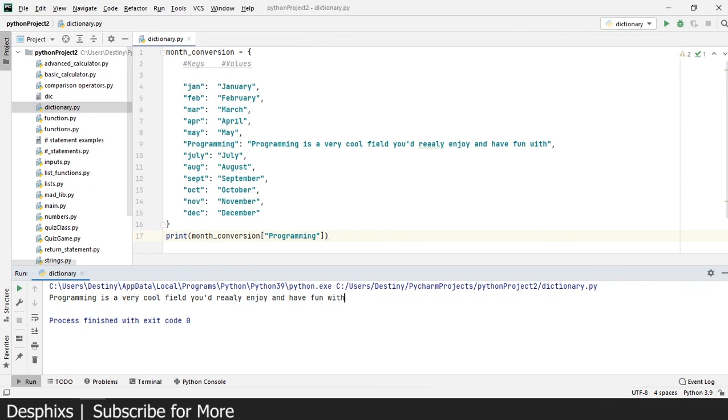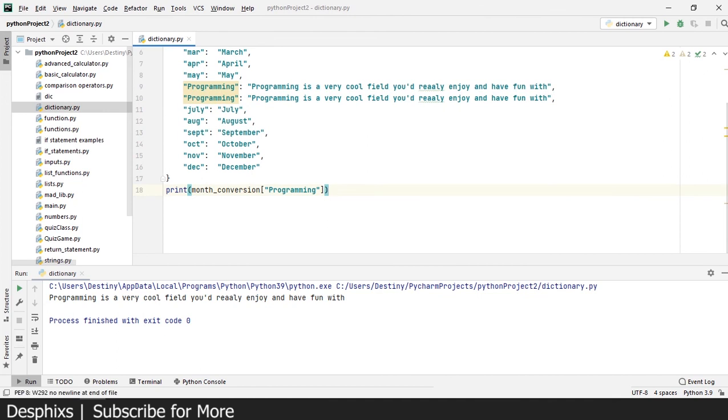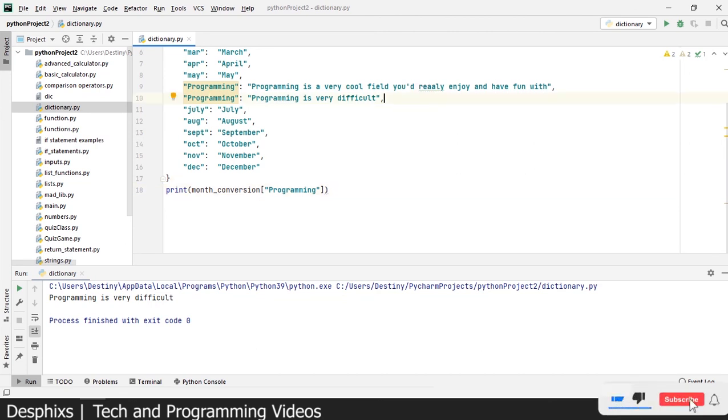So with this, now let me explain why dictionaries are not supposed to have the same key. For example, let's come over here and say we have programming again, but this one has something different in it. Let's say something like programming is very difficult. Okay, let's just leave this over here now, and I want to get the value that's in programming. So if I run this now, there's definitely an error. And do you know what the error is? I have two programming keys. Now this Python app is confused on which to choose, so it automatically chose this one over here.